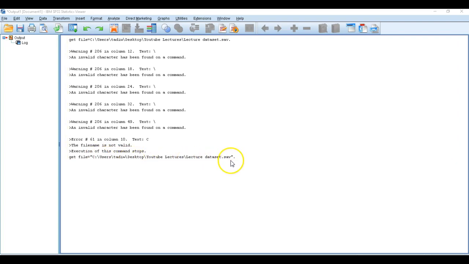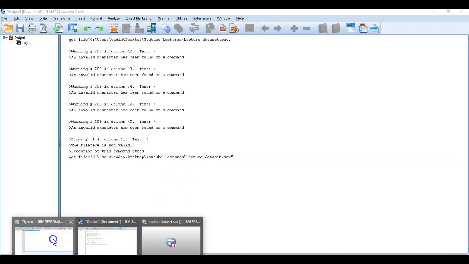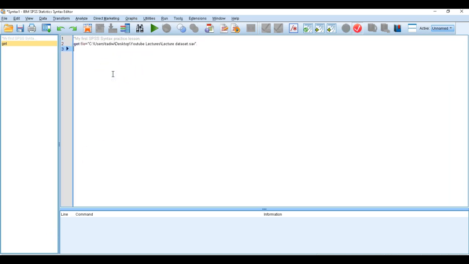command which I put in here is showing that there are no errors, meaning to say I have now my data set loaded in my computer memory for me to use SPSS Syntax. So if I were to go back now, I can start my analysis of data because I have my data loaded in my computer memory and SPSS Syntax is ready for me to utilize.